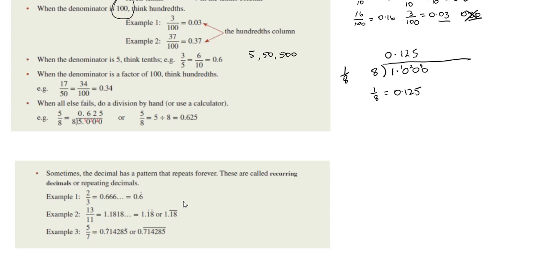Alright, finally we're going to look at some special decimals, particularly when we divide them out, because they keep repeating, and we call these recurring or repeating decimals. For example, 2/3. 2/3 is in fact 0.666 recurring. It goes on forever, and I'll show you how it does that in a minute. But we don't write it as 0.6666 forever. We write it as 0.6 with a dot on the top. Okay, but let's see why it's 0.666.